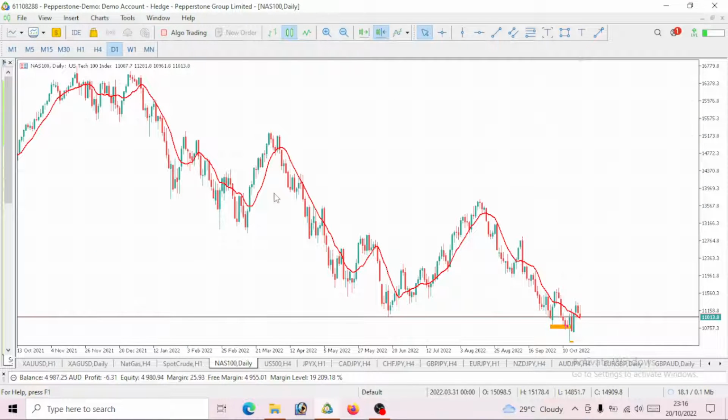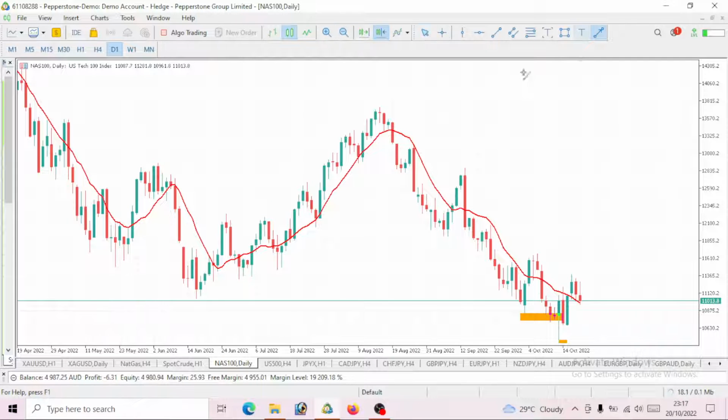So guys, here we have the Nasdaq 100, right? We would want to see where this price will be moving for the next day. First of all, let's start with the daily time frame, and we will want to see this trend on the daily time frame. So this is a bearish move on this Nasdaq 100. Clearly we can see that this price is bearish, it is below, right?